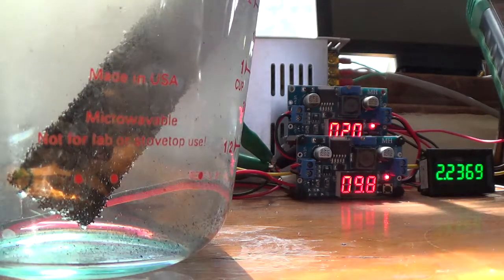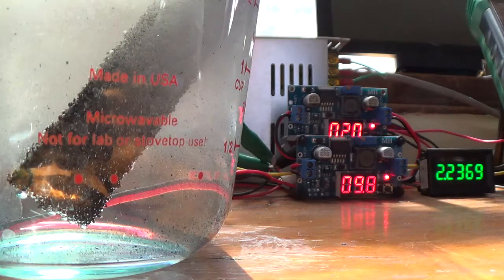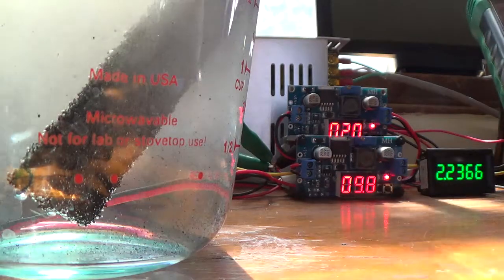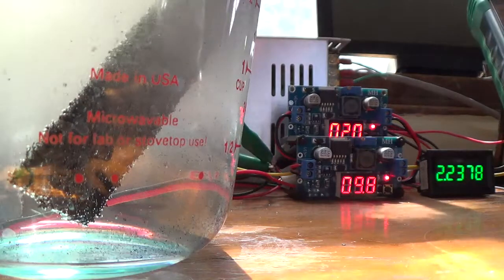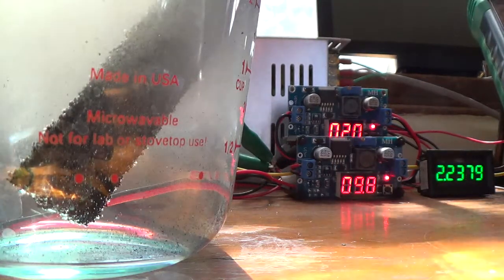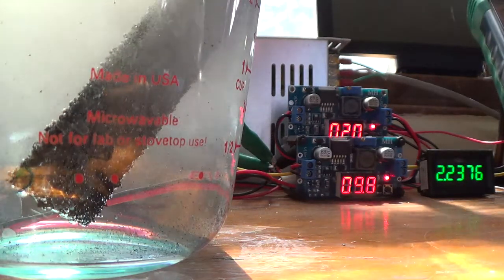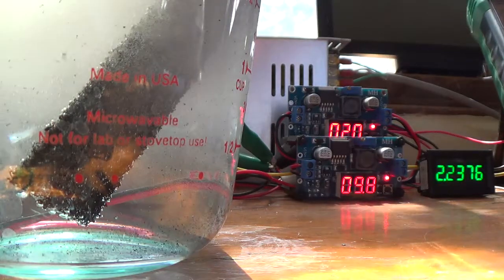With the solution being somewhat more clear, we can see some precipitate on the bottom of the jar. Given the fact that graphene and such is lighter than water, we must assume therefore that what we're seeing is something other.